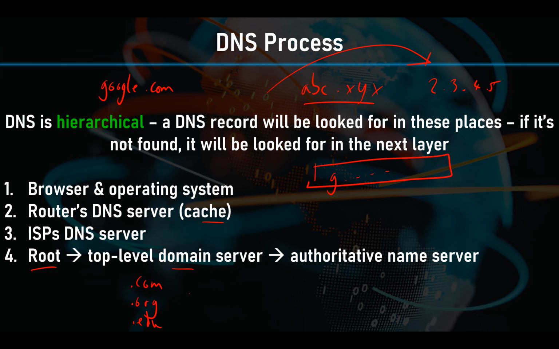Obviously many, right, .gov. So this is also going to be all of the country codes as well. What the root server will do is, let's say we go to google.com, well, then it's going to say, if you're looking for a .com domain, then this is the IP address of the server you need to ask. Maybe 6.7.8.9. Whereas if you're asking for a .org domain, maybe that's going to be like 1.1.1.5 or something.